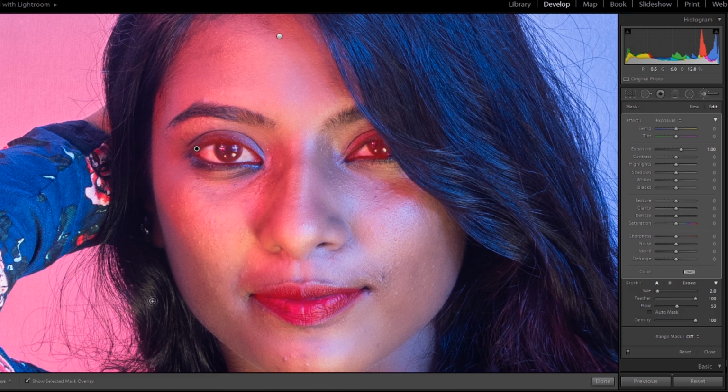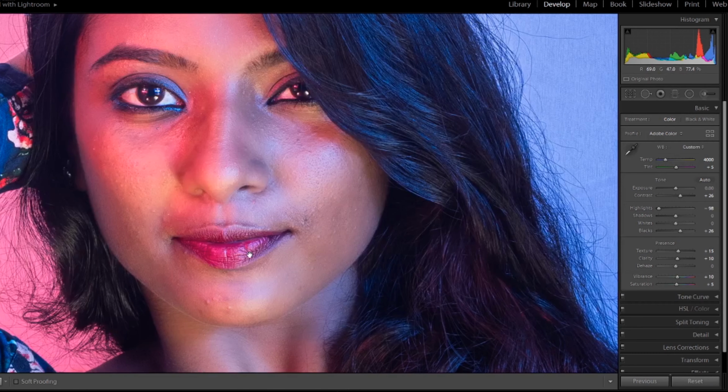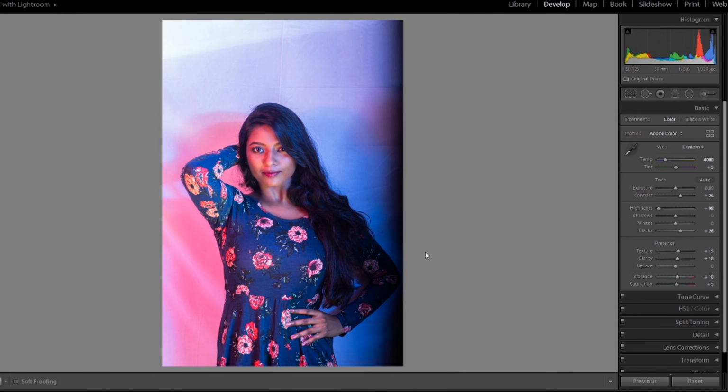Once you do it, you remove this one here, and it will be overexposed. You reduce the exposure here and increase the sharpness. As you increase the sharpness, you can see, and you reduce the noise. So I'm done. And now when you see this, there is a smoothness in the skin that is brought, as well as sharpness in the eyes. So this is the maximum edit that I would want to do for this particular image.